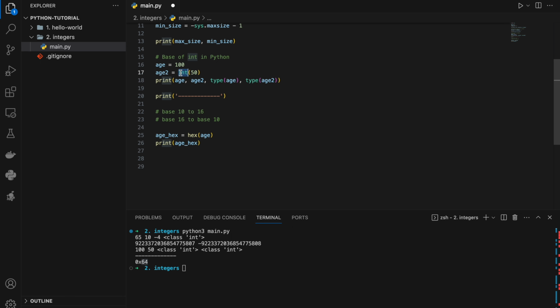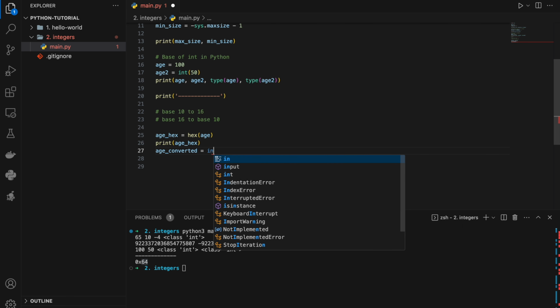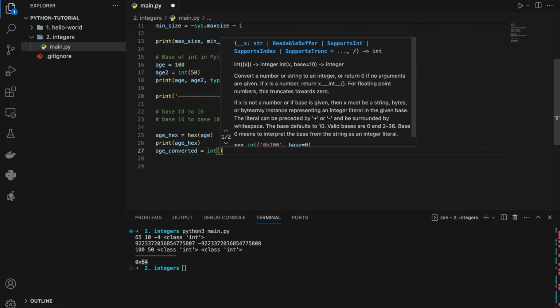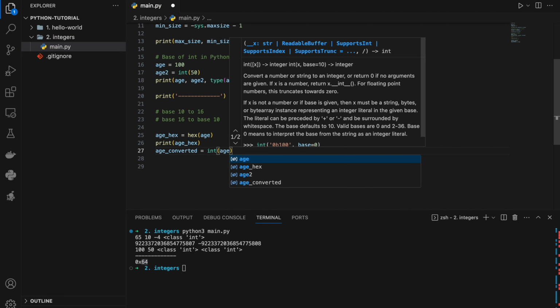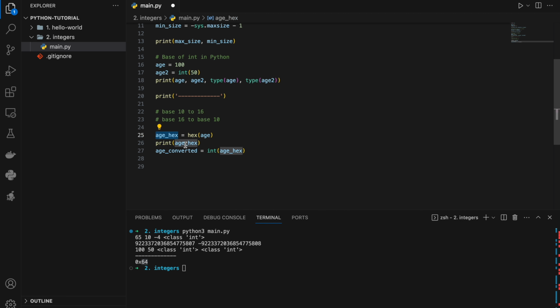You can use the int method. Let's say age converted. For this you can use int, and pass the age hex variable here, because this contains the hex value, right?